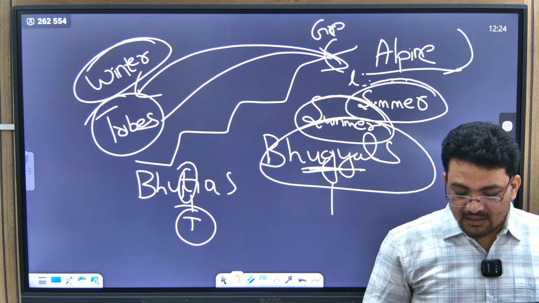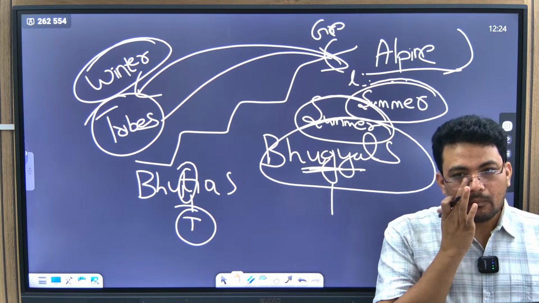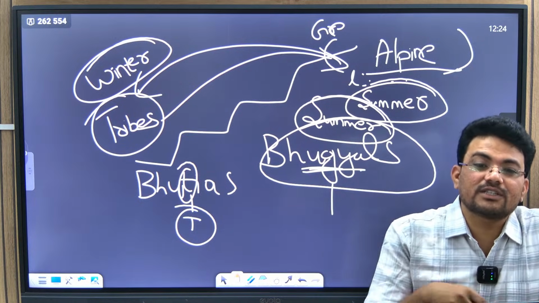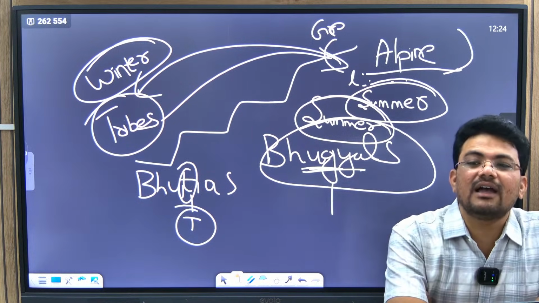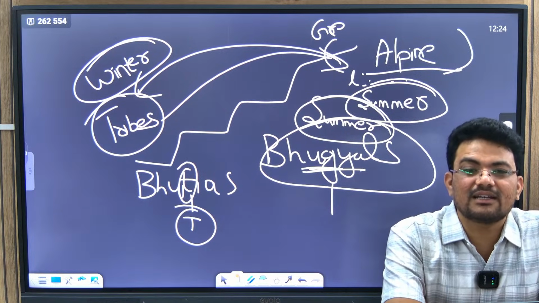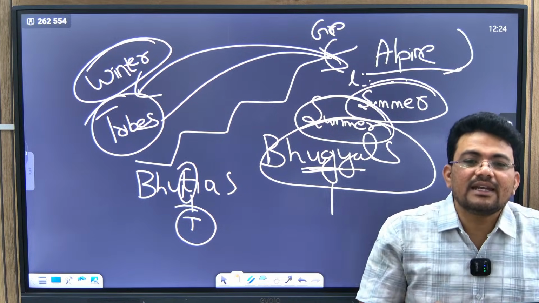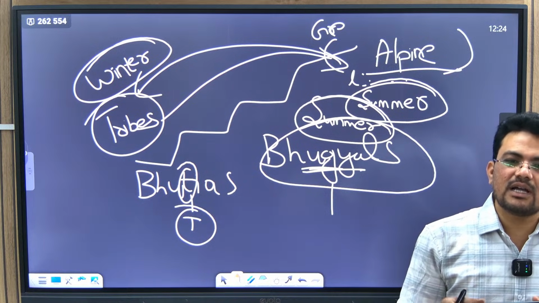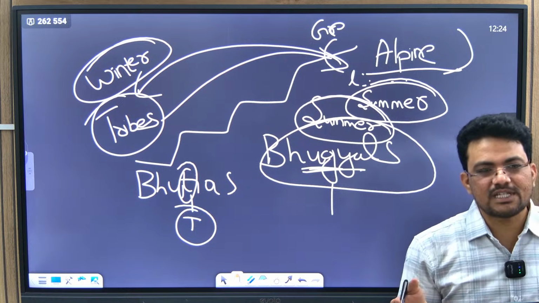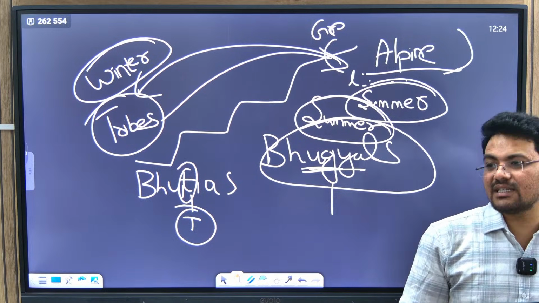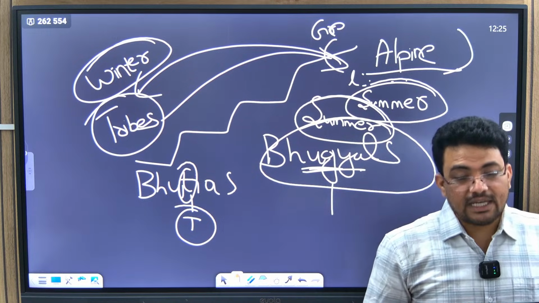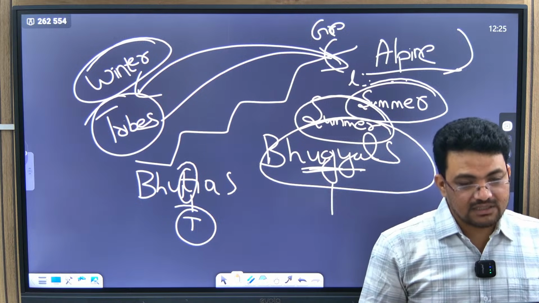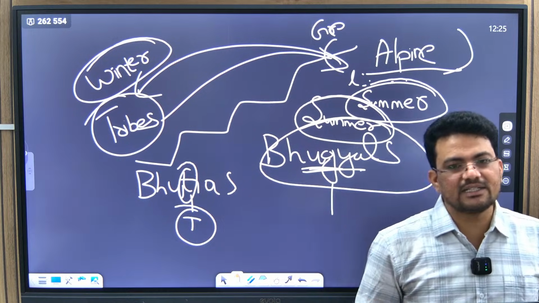This question is also asked, various types of orchids. You may get the doubt that orchards are only in this place. Even in the Kashmir region, apple orchards are there, Himachal also. But these are naturally found without any alien introduction. They need not be cultivated by themselves. They are native to this region. So that is the reason they have asked in the examination also, which region of the Himalayas is famous for orchids. If you know these things, the Sikkim Himalayas and eastern side, you will get the answer.